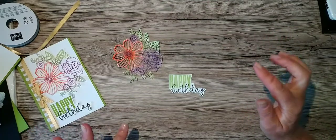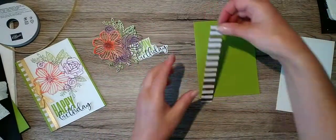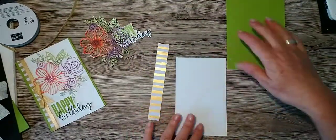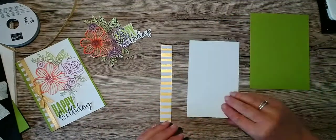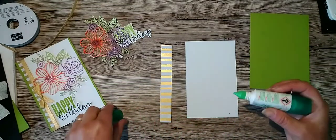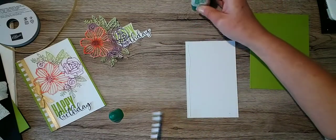ways of using them. I've seen a brilliant, let's just assemble this card while I talk. I've seen a brilliant way of using them to make a marbled background where you scrape the pastel onto the surface of water and then drop your cardstock on top. And I was going to demonstrate that as well, and then I just thought, well, three techniques to be going on with is actually pretty good.